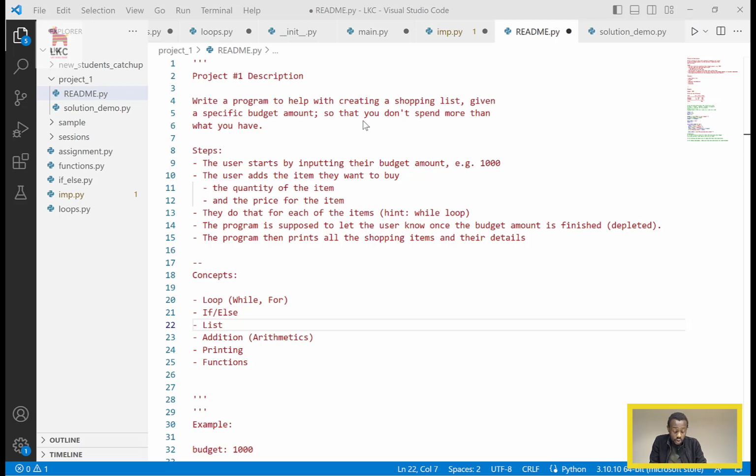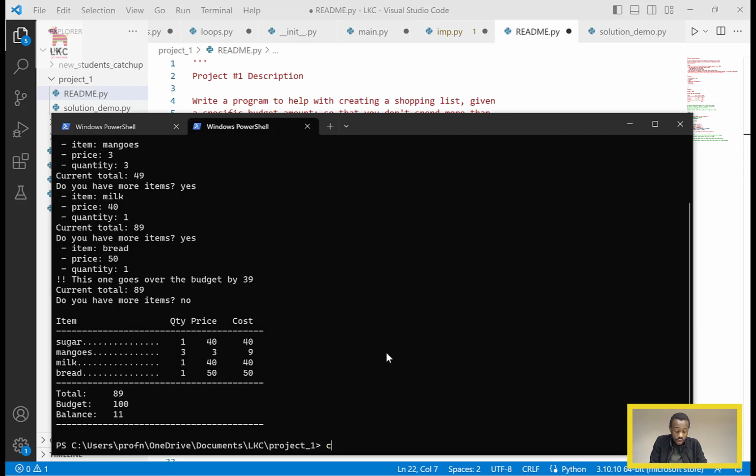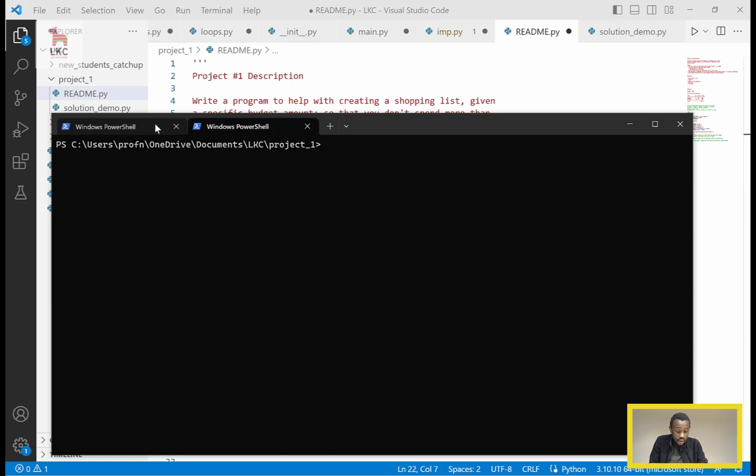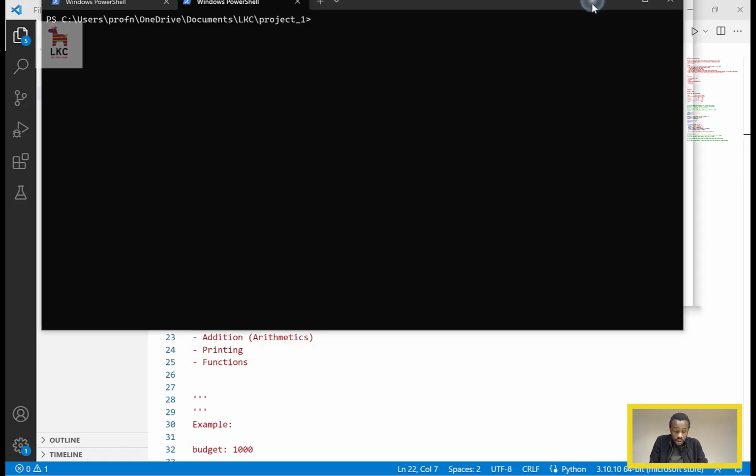So I'm going to run through an example that I've already built. It's right here. I won't show you any code. I want you to go do it. And then in the next session when we meet, we'll be discussing the solution. But for now, I'll just run the solution, and for you to go and attempt to do it and let me know how that goes. Okay, let's go to the solution. So I'll clear this, and then let's run this.